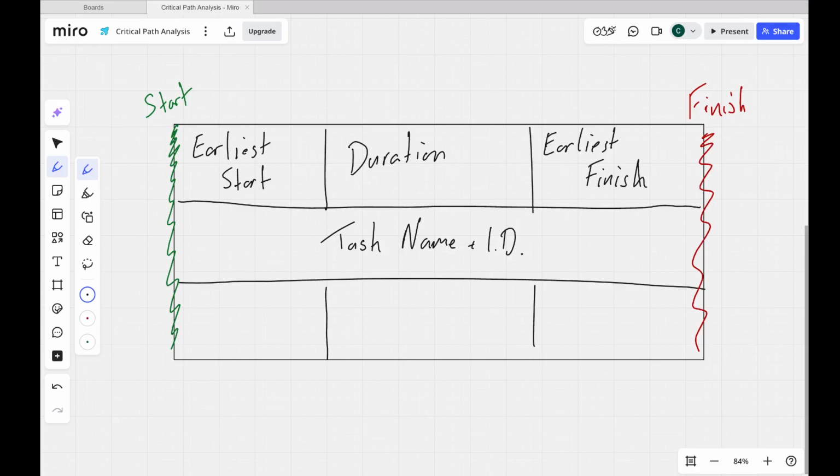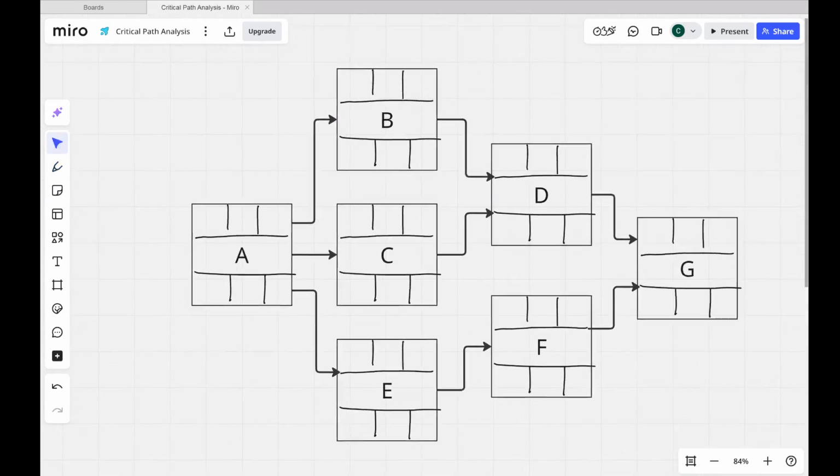On the bottom, we have the latest start on the bottom left. That means the latest that task can begin and still finish the project on time. On the bottom right, we have the latest that task can finish and still deliver the project on time. And in the middle, something called total float, which will be the last thing I go through in the next video, where I go through the actual calculations and everything. So that is what's on the node. The duration is the important bit, really. We need that to be able to do the calculations on here.